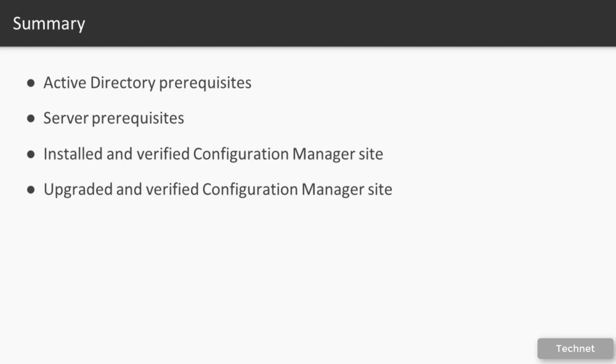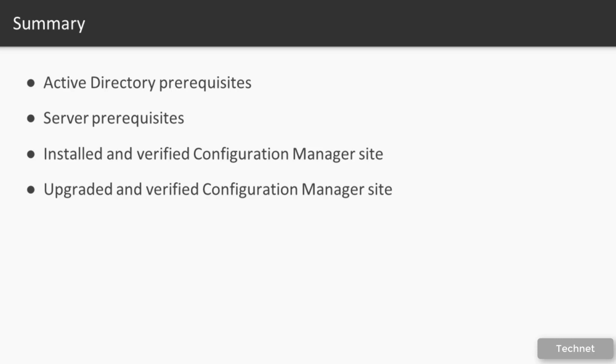We learned about base builds, and finally we were ready to install Config Manager version 1606. We completed the installation wizard and our Config Manager primary site was subsequently created. Afterwards, we checked the site status and component status and verified that the site had been published to Active Directory.